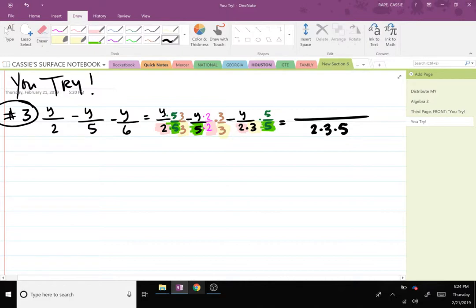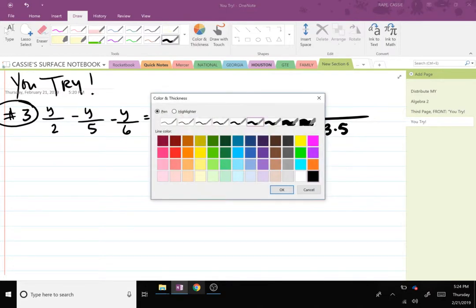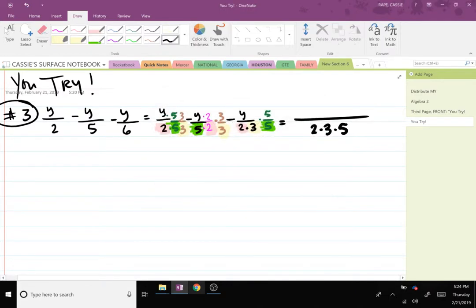I'm going to borrow on the other strategy and just tell you I don't want to simplify that yet. I'm going to wait until I see what's happening in the top. So then I've got these 3 things multiplying. 3 times 5 times y, which is 15y. This is a minus right here. Minus 2 times 3 times y, which would be minus 6y. And then this one's also a minus 5y.